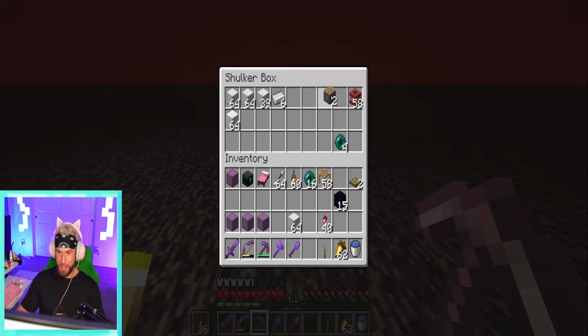We can go ahead and put all this stuff away. So we will not be needing that. And you should actually salvage most everything except for one piston, I believe, is all you lose in the process of doing that. So not too bad.